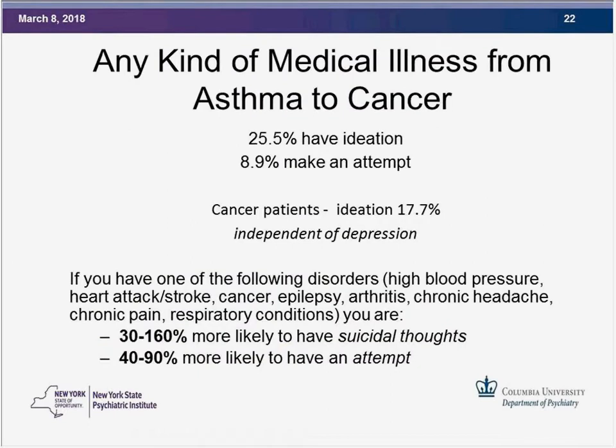And, you know, we see suicide in all of our medical illnesses, not just in our mental health illnesses. So if you have, for example, cancer, you're 18% likely to have suicidal thoughts, independent of any depression you might have. And similarly for almost all other health issues: arthritis, chronic pain, cancer, heart attack, stroke. They all increase your risk for having suicidal thoughts or behaviors. So it's not just in our mental health clinics that we need to look and find these folks, but we also need to look in the nurses' offices. We need to have this be part of our medical evaluation as well.